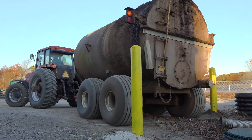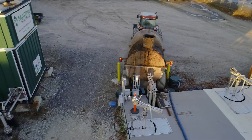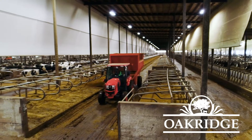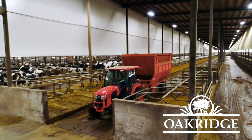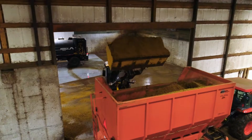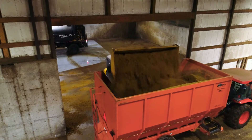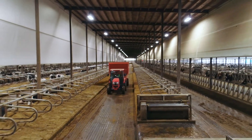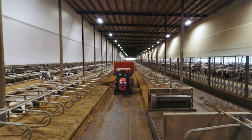We bed with separated solids from our digester, and that separated solids is just like picking up some soil — it's very fluffy and falls through your hand. We take cow manure after it comes out of the cow, put it through what we call a screw press, and that press separates the liquid from the solids. We take those solids and put them down as bedding for the cows. So what the cows lay on is a sawdust-like product that they themselves are creating — we do not buy bedding here.